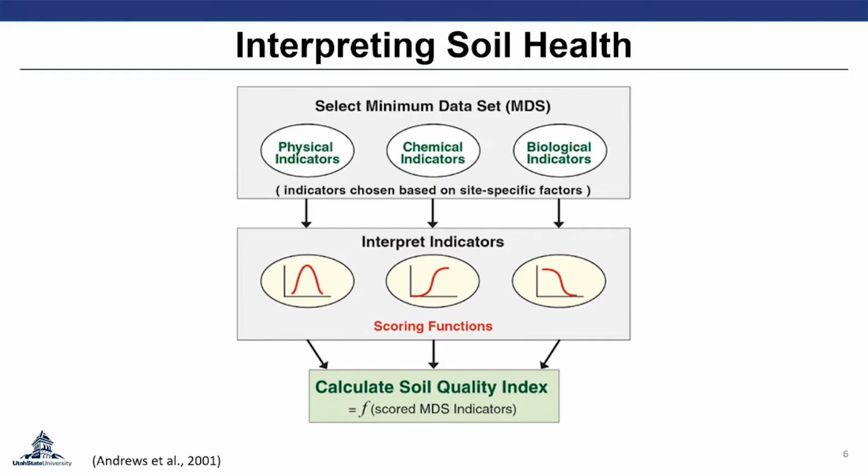So first you start out with a minimum data set of the physical, chemical, and biological indicators. And that previous slide that I just showed was a very small list. I've seen researchers studying up to 80 different indicators of soil health. So the first thing that you have to do is boil that data set down. You can't take 80 different indicators and try and make sense of all that at the same time. So you really want to summarize things down and condense that information down as best you can. And then for the interpretation of the indicators, they've developed scoring functions.